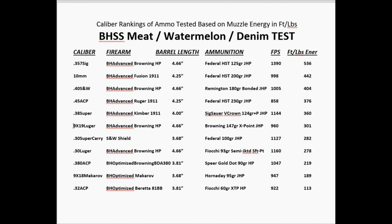Now, I want to again remind everybody watching and listening that penetration is one of those other subjects that, my goodness, how do you get that right? In a lot of situations, you obviously do not want to over penetrate. You don't want stopping a threat to have an injury or death implication for an innocent bystander who may be downrange from that assailant who needs to get handled. You don't need to kill the neighbor's dog in the apartment next door to defend your own apartment. On the other hand, insufficient penetration is also not desirable. So, folks, I want you to try to understand what an incredibly fine line, situationally, we're talking about here on this subject of penetration.